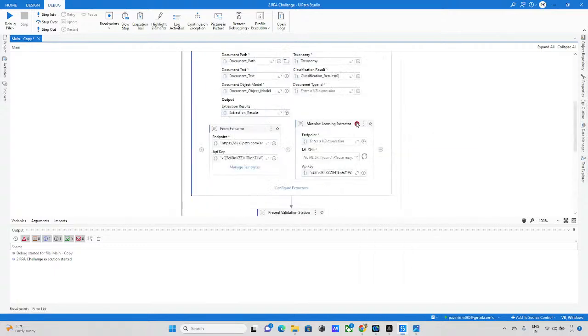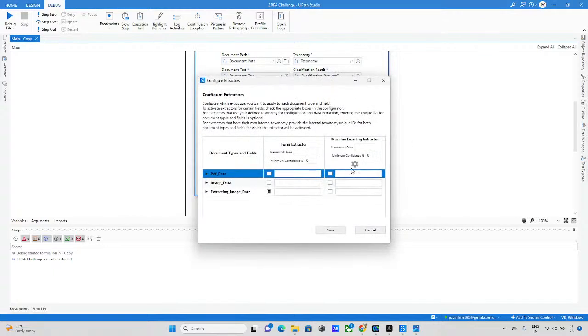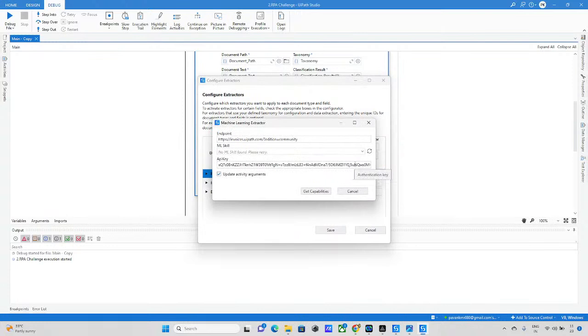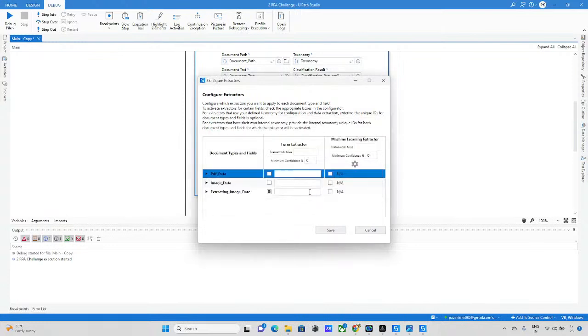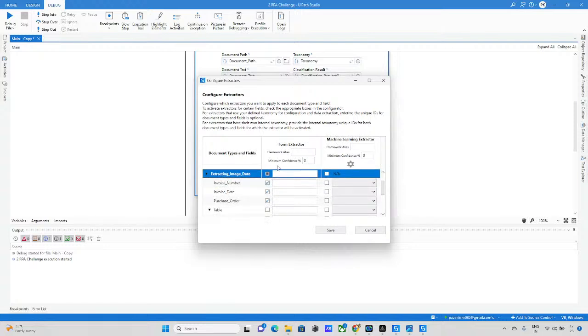Let me collapse this and I updated this endpoint. Now this is done. I'm going to the configurator. Just click on this settings option, get or refresh extracted capabilities, and get the capabilities. It's done. Just go to this extract image data, enable this, and we can see this.